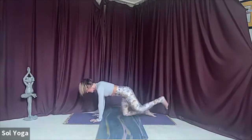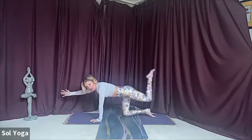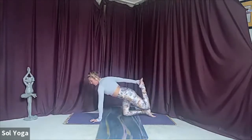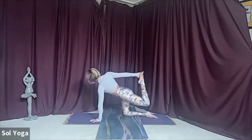Take your left leg back, right arm forward. Left leg back, right arm forward. Reach around, see if you can find your foot. And if not, no worries. Press into the left hand. Maybe you look over your right shoulder. Press the left foot into the right hand to open up that.